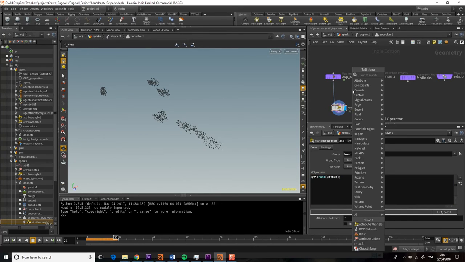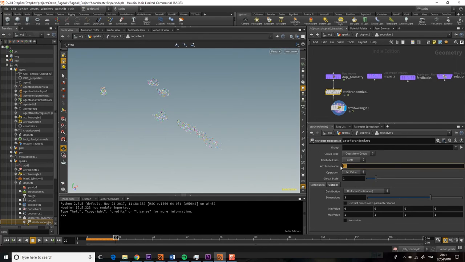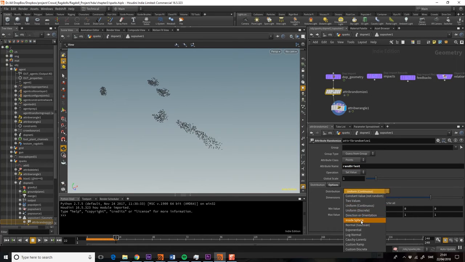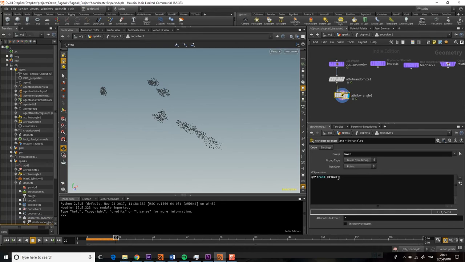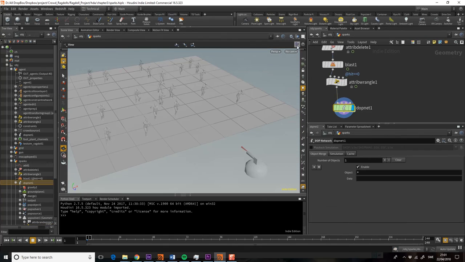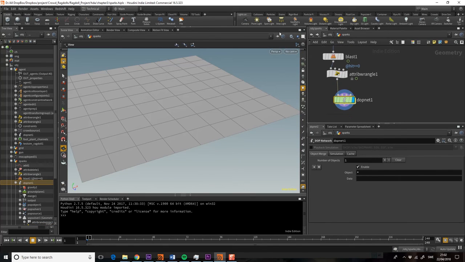And then the last thing, I'm going to add the randomness I was talking about. So I'm going to do an attribute randomize, and then I'm going to do this rand orient. It's going to be a vector. I'm going to do this inside sphere, have a cone angle of 30, and then I'm just going to multiply that here too. So I am going to do this vector and this rand, what did I call it? Rand orient? Rand orient, yes, this rand orient, like so.